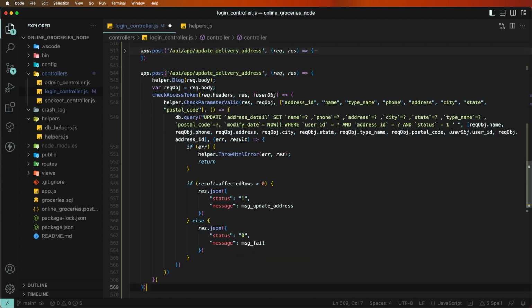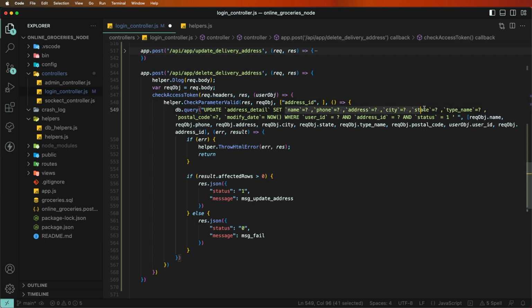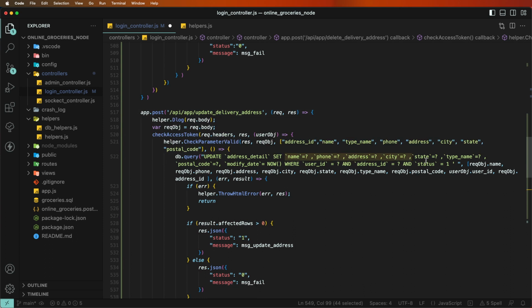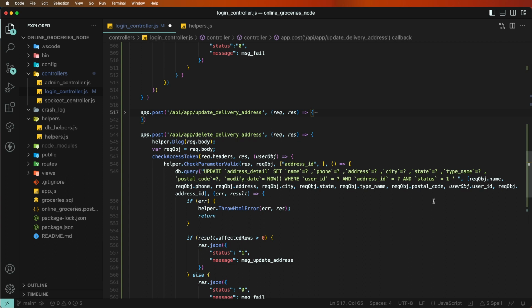Copy this to create the delete API, write down the delivery address, remove other things that are not needed here, and one more parameter. Now you need to put it for the delete here.